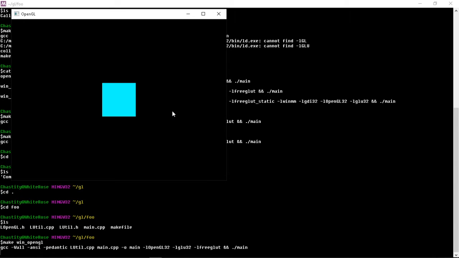Now this, you see, is a sine square, and it's a slightly bigger window. Now watch this. You see this? When I press the E key, it changes the view of the square. But when I press Q, it changes it to be multiple colors of a square. So in the Lazy Foo tutorial, he actually showed how that is. So you can have multiple colors within the same square, which is super cool.